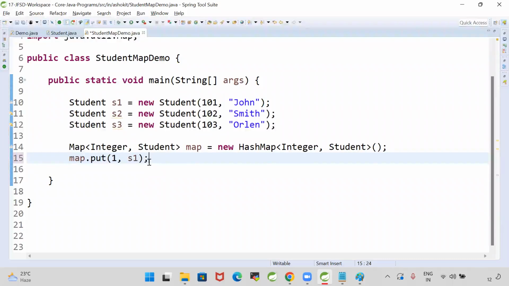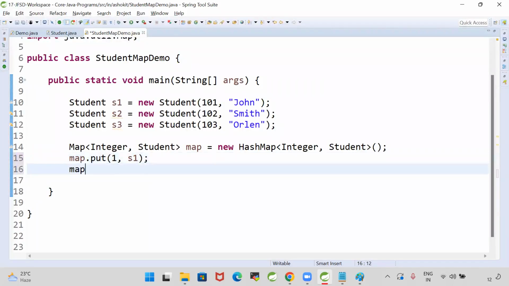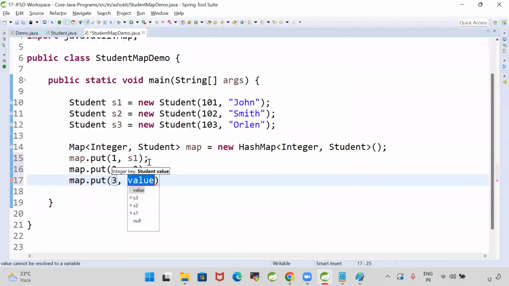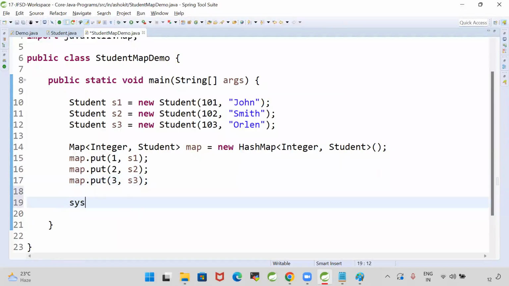Key is 1. Value is a student object. And map.put of 2 comma s2. Map.put of 3 comma s3. Are you clear? Now let me print this map.